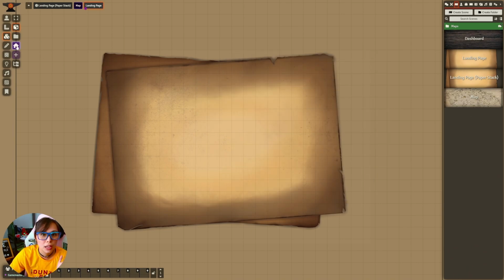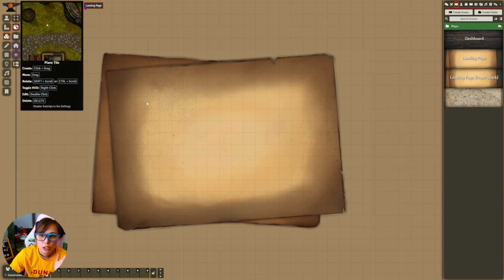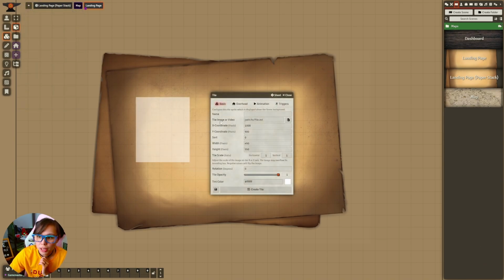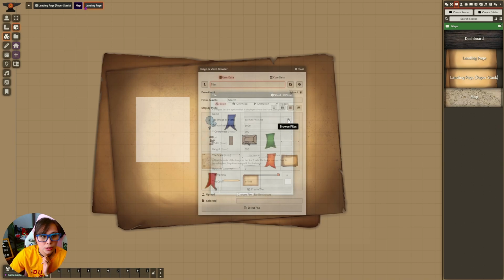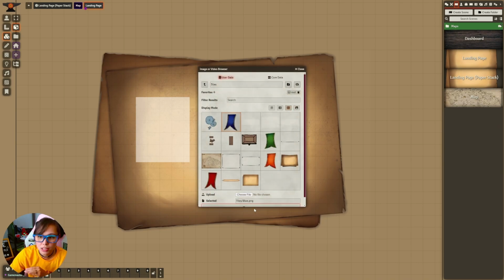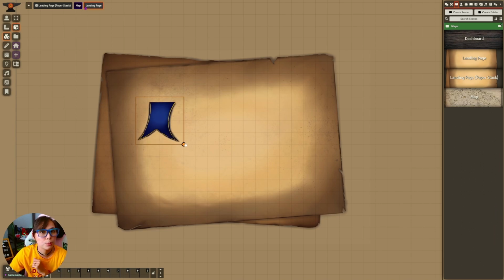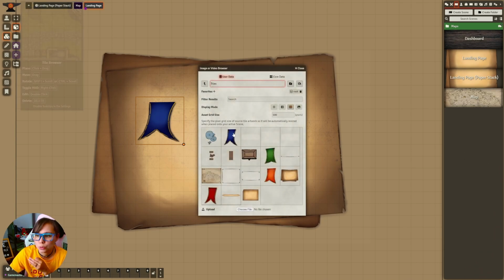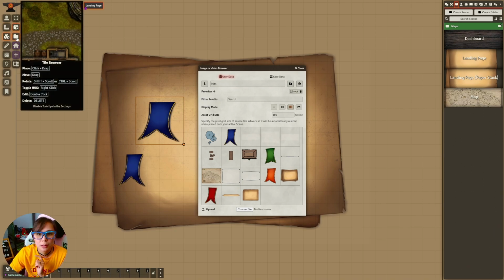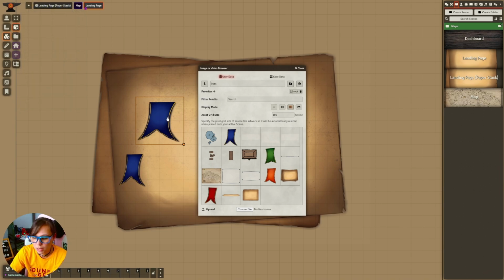So if you go and hit new tile here and you click and drag, you can hit this button. That'll let you pick an image. But if you do it this way and hit create tile, sometimes it can make this not the correct proportions as I drew it, so it'll make it distorted. However, if you do this and you drag and drop, it'll be the exact size designed for the paper. So I recommend just putting them in the tile browser, and then you can just drag and drop onto the map and it would be easier.